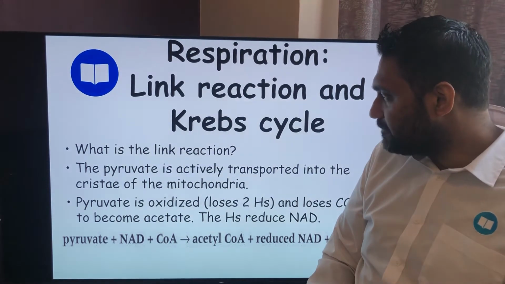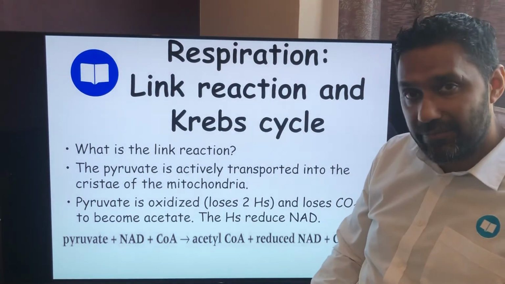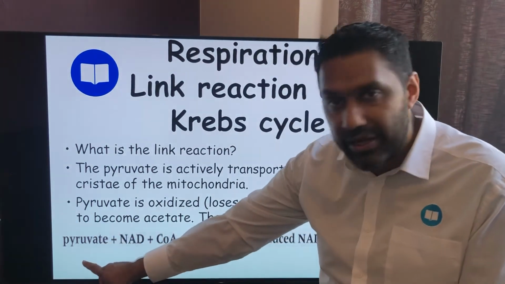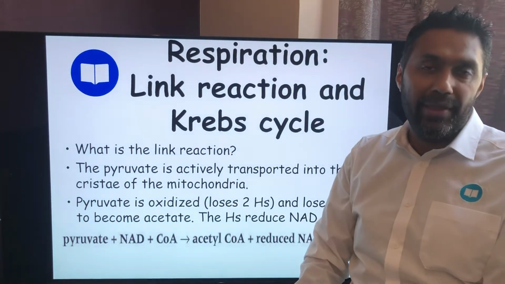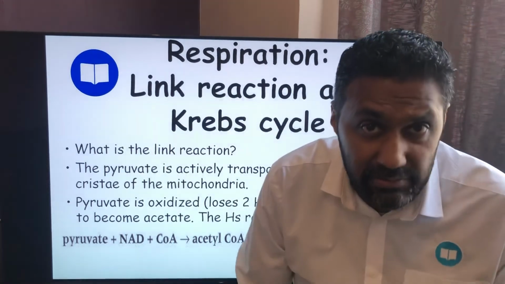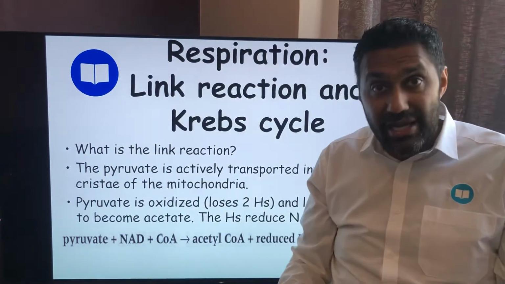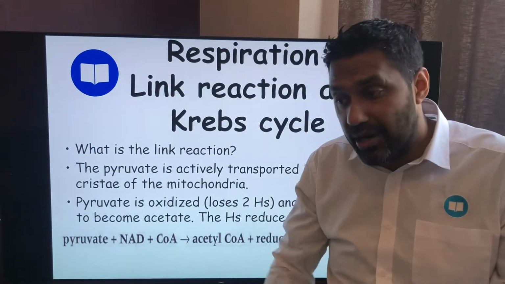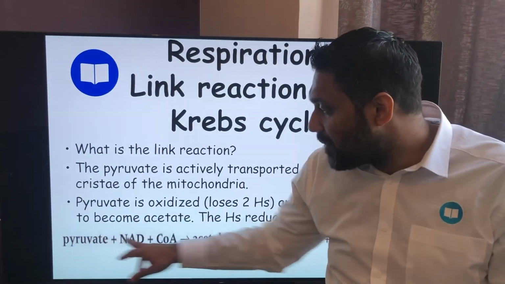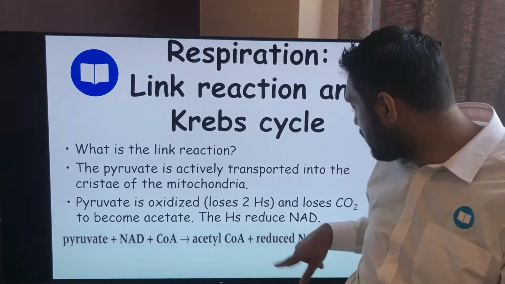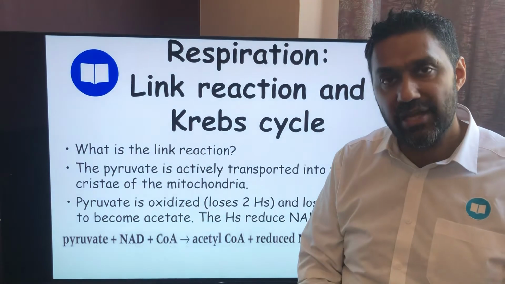Now if you think about it, there are going to be 2 link reactions, because how many pyruvates do I get from my glycolysis? Remember, glucose gets split into 2 lots of TP, and you get 2 lines going down. So you've got one pyruvate, another pyruvate. If you've got one pyruvate, you get 1 carbon dioxide. Then the other pyruvate joins on here. You've got 2 carbon dioxides being made.